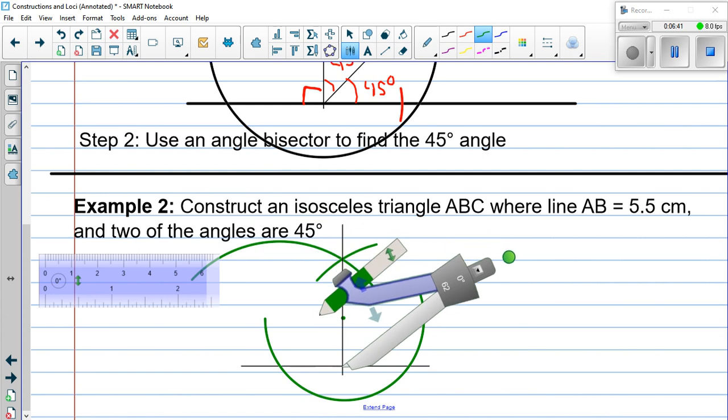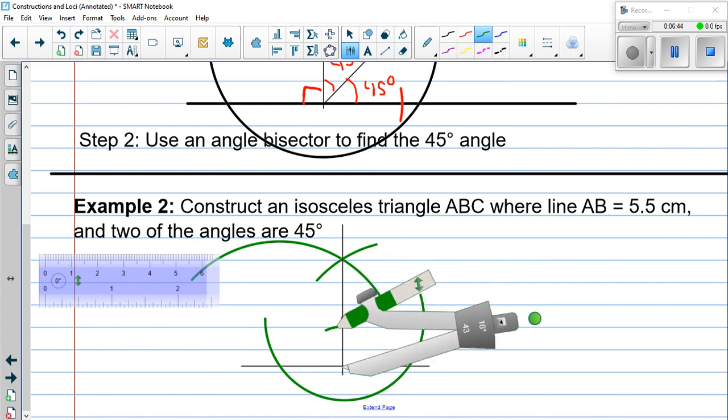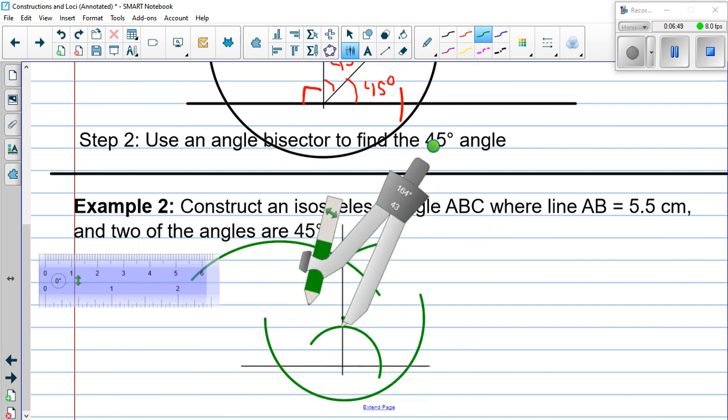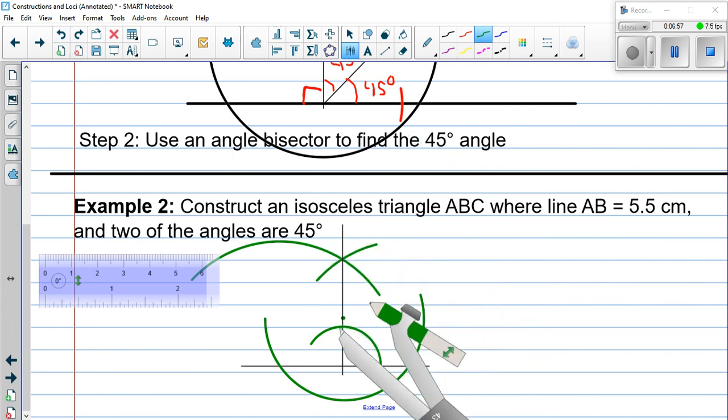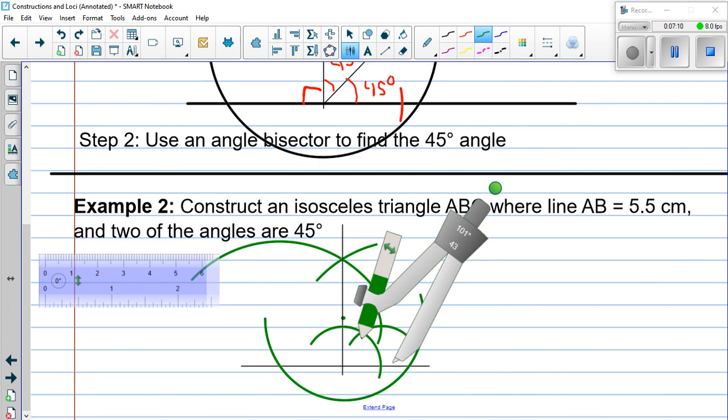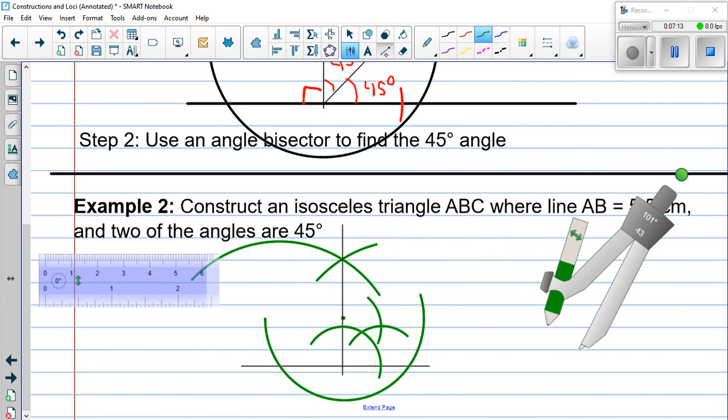Okay, I want to draw a couple of little arcs, so I'm drawing a little arc right there, and I'm carrying it to there, because I'm going to use that now. So not changing the size, put it there, and then we're going to make arcs on this side, roughly where you think 45 might be. I think it's going to be somewhere around here, so I can make my first little arc line, and repeating it for the other. So we have here and here, and we can connect these to draw our proper full 45-degree line, and that'll be our first step.